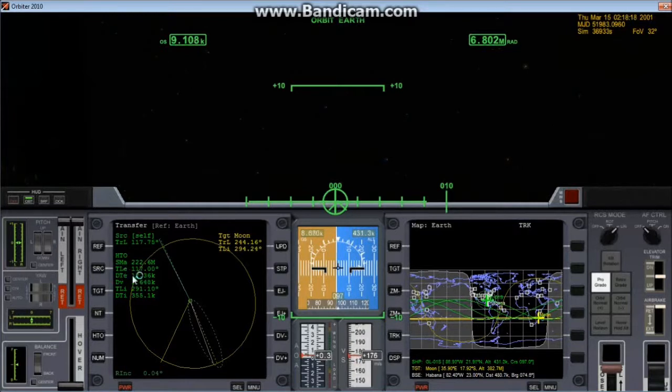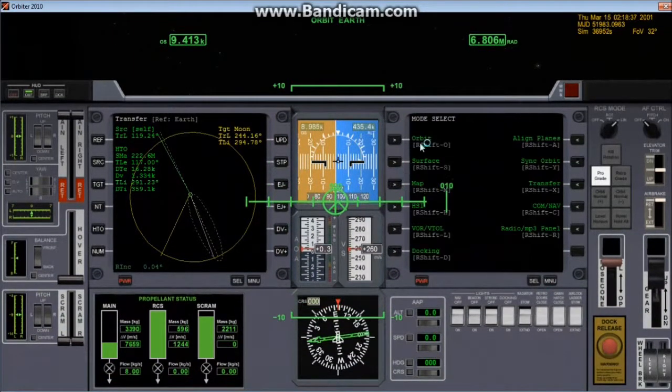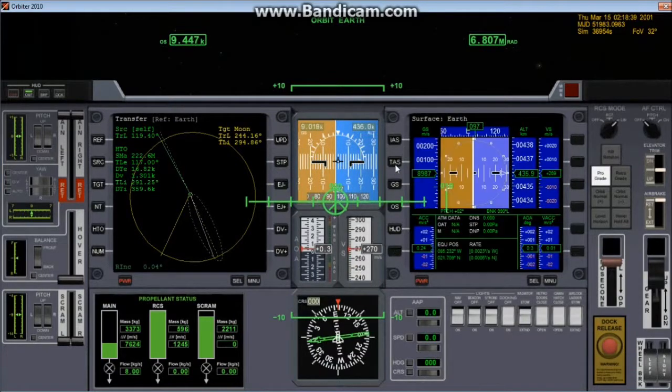Okay, so the time till ejection thing, it was indeed for the line here, so we did begin the burn at the right time. Or at least I think we did. What's the acceleration here? Oh, shoot.